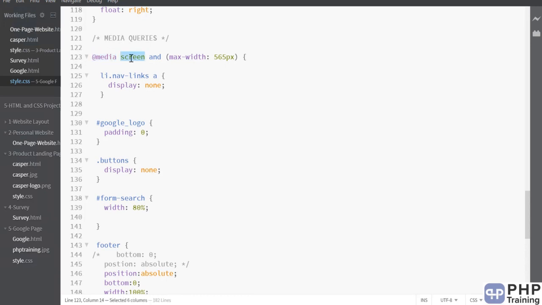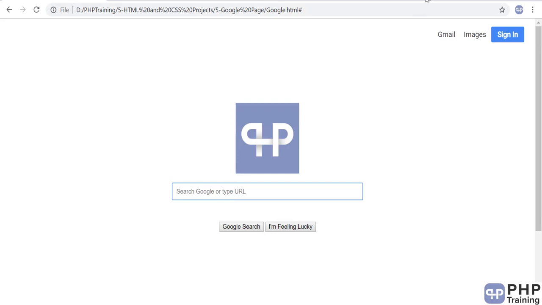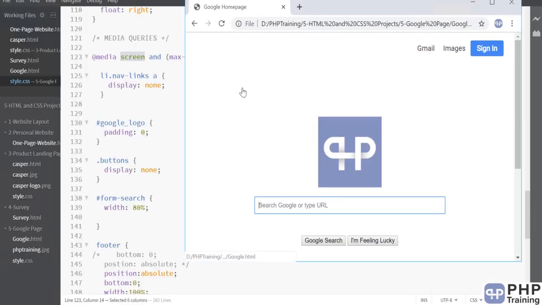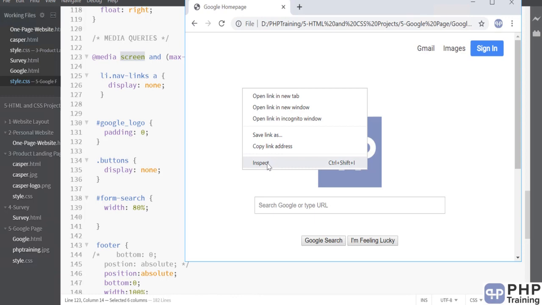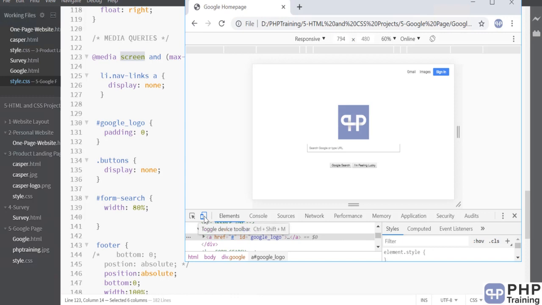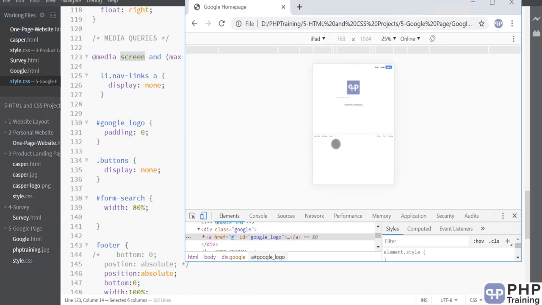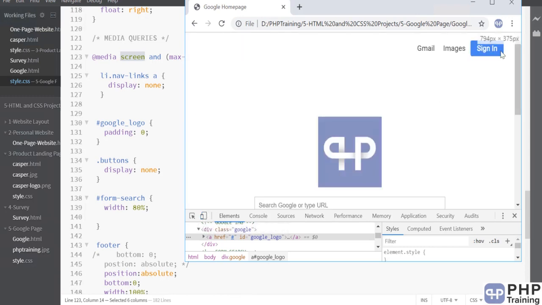You say @media, and then you add your conditions. You can add many conditions. You can say if it's screen and the width. It's all about the width. So when you go full screen, what you want to do. When you go to the browser screen, what you want to do. And if you want to know what the screen width looks like, go to inspect mode. Go to this icon over here, which is toggle device toolbar, and you can change the width here. You can even go responsive, with different phone sizes, iPad Pro and all those things. Okay, and you can tilt the orientation as well. That's the orientation. You can play around with it.